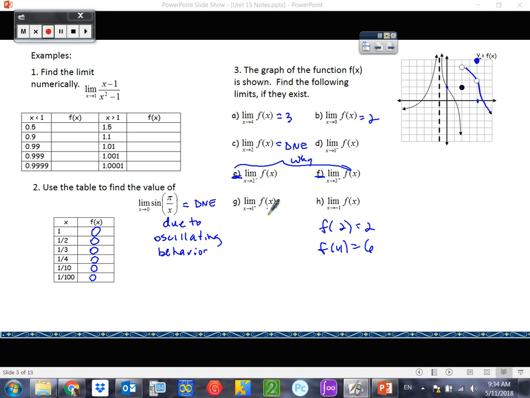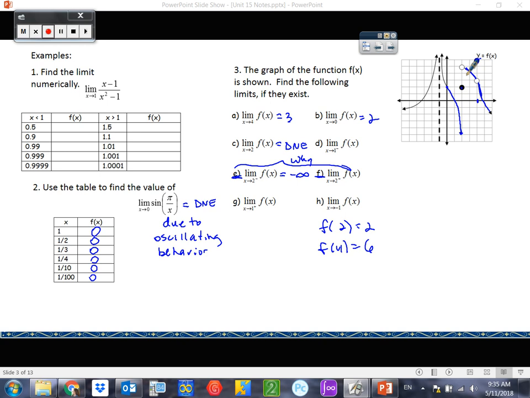Let's look at 2. We attach ourselves to the curve to the left of 2 and we follow the curve. Where is the curve taking us? Taking us down to negative infinity, right? So as we approach 2 from the left, we are going to negative infinity. Now let's go from the right. Let's attach ourselves to the curve on the right. We do have to skip a pothole, but that's okay. We skipped it. We just went on.